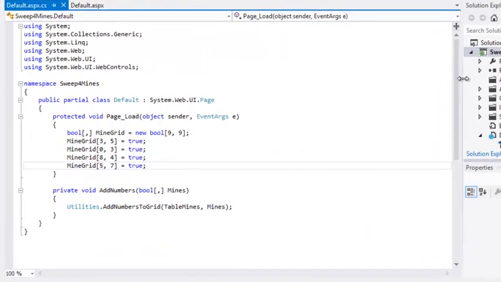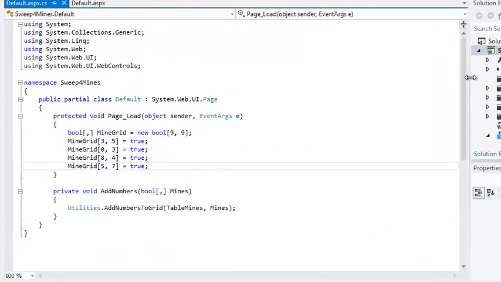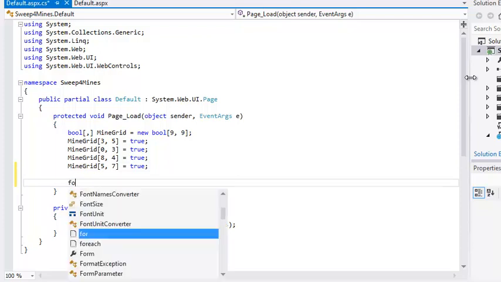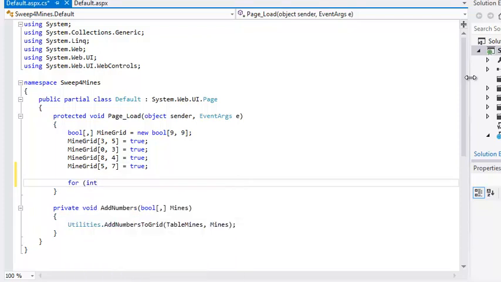Now you're going to add some code to iterate through the first dimension of your array. Add the following code at the bottom of the page load event handler. For int x equals 0, x is less than minegrid.getLength(0), x++.